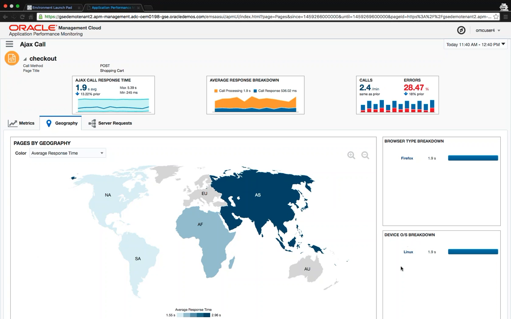Maybe I can identify specific differences between browsers or OS devices. So you'll be able to identify if possibly all of my really long performance times are on a particular browser. Maybe I need to get development to drill down and find out whether that browser has a particular issue with our code that's causing it to run longer. Or maybe it's an OS issue. Are Apple iOS devices running faster or slower than Android devices? I need to go look at my app on each device and find out if there's an issue there. So there are lots of things you can look at.